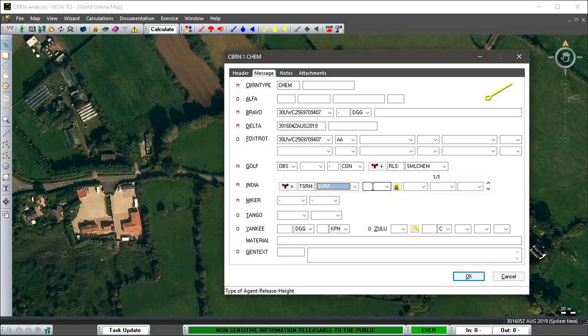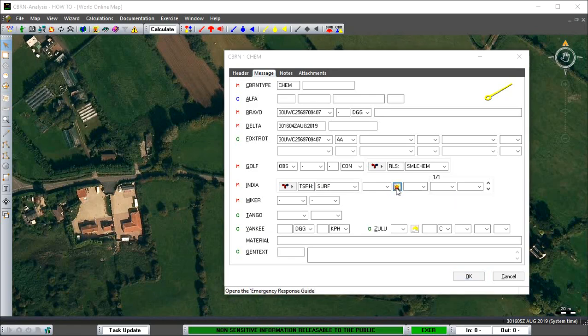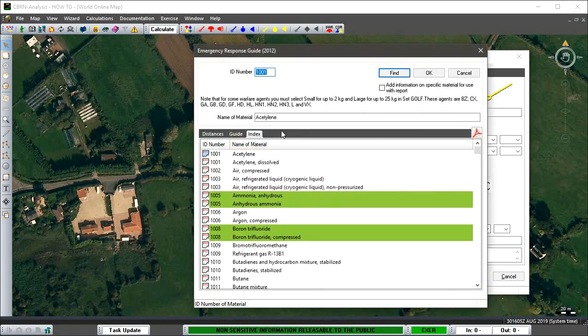If we just know the name of the material, we need to get the ID number of that material into there. Then we can click on the database that's situated as a shortcut icon on the report. So we can click onto here. We can then type out the information here if we know the name of the material. There is one slight issue we need to be aware of. If we're going to type the name of the material in, it does need to be spelled correctly. There is no spell checker inside the database, so you need to get the exact correct name placed in.